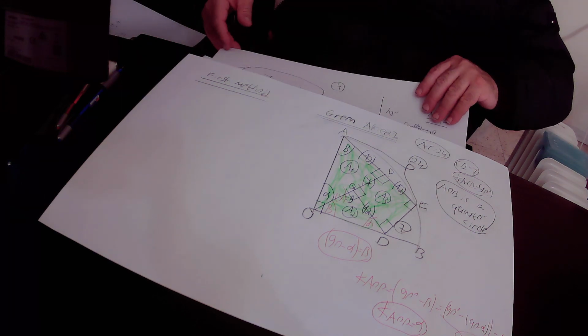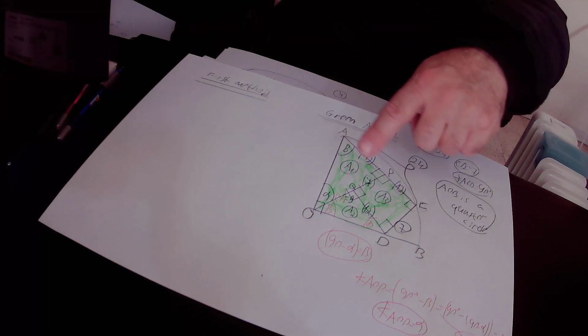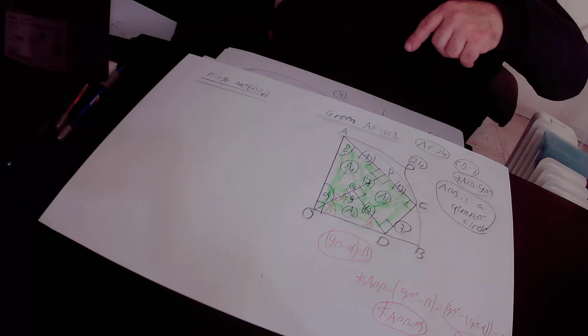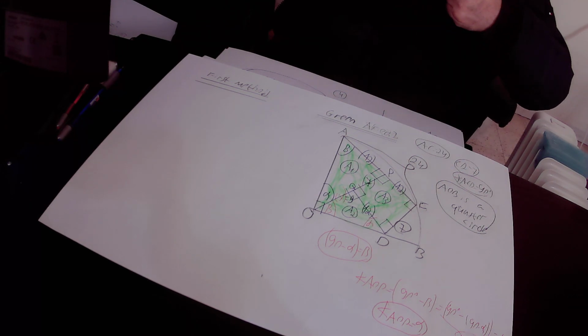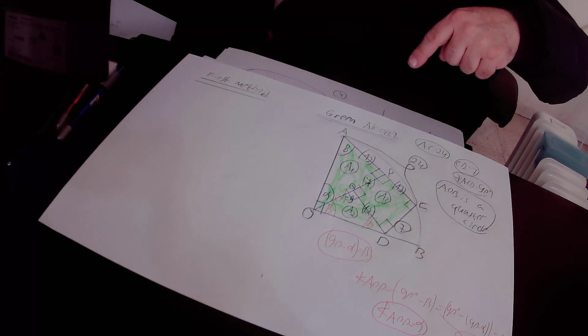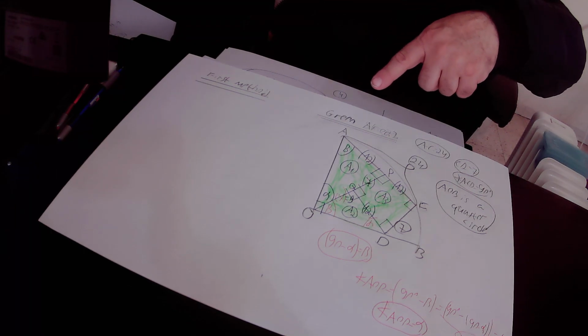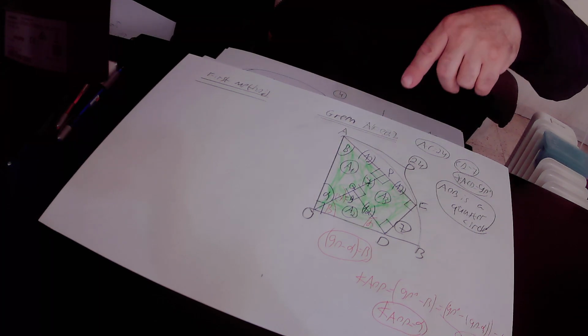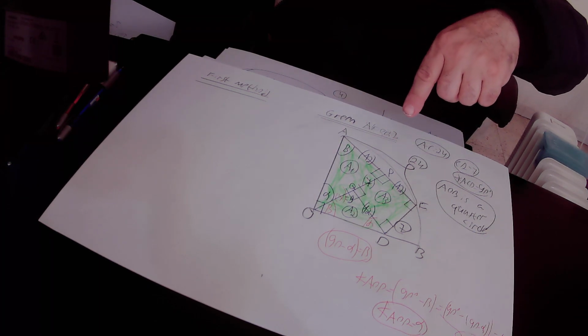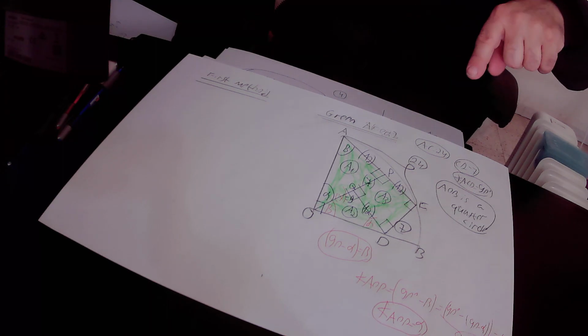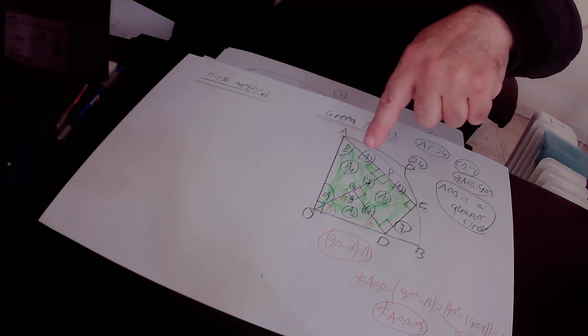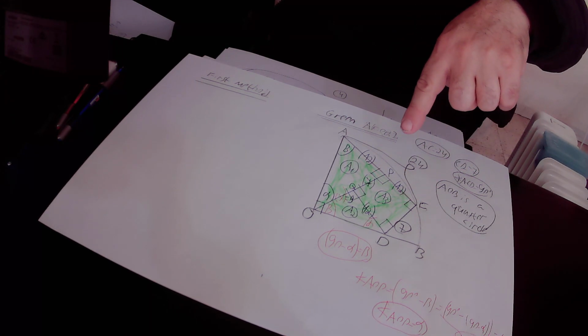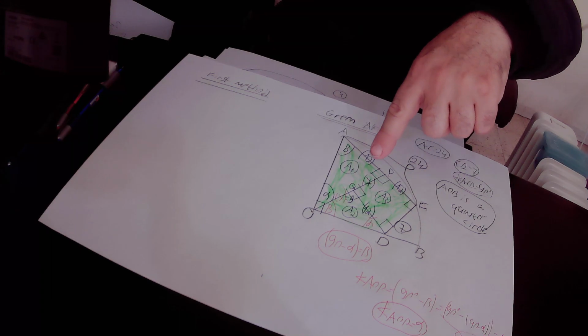So here, what is the area of the green shape? We divided the area of the green shape into 3 parts. The first part is the area of the right triangle APO, which we define as A1. The second part is the area of the right triangle OQD, which we define as A2.